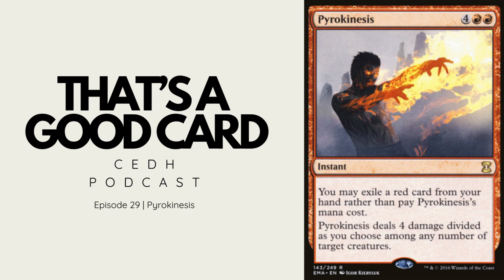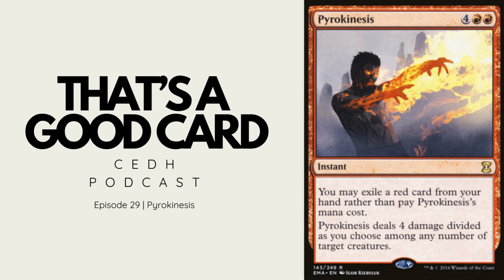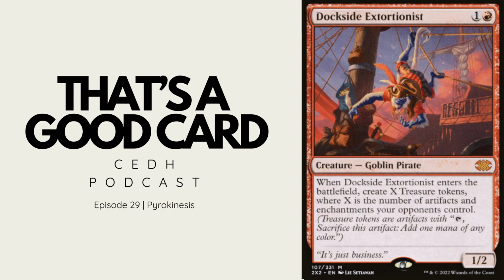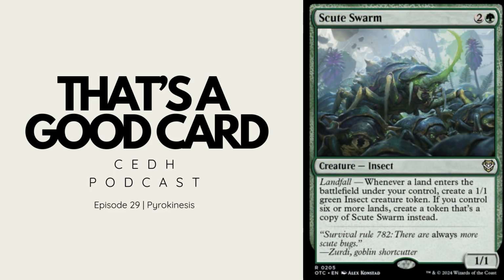Same reason I love board wipes in CEDH. Same reason I love Culling Ritual type effects. You can put yourself in a great position by putting multiple opponents down at the same time. And it doesn't just stop at Kinnan, Rograk, Magda. This stops Dockside recursion loops. You can target the Dockside and kill it or something like that before it can get cloned or copied. You can kill a Najeela. You can kill a Krark. You can even kill a Nadu if you have to. I've seen this card be used to kill Scoot Swarm, which is a key piece of winning with Nadu.